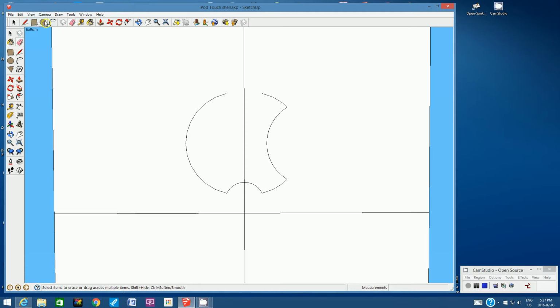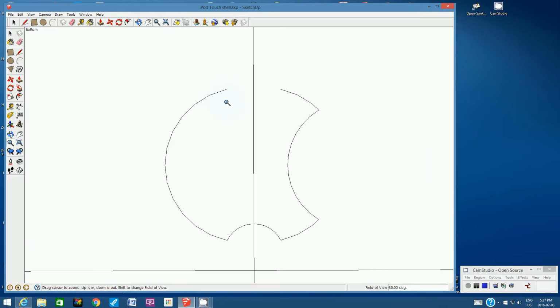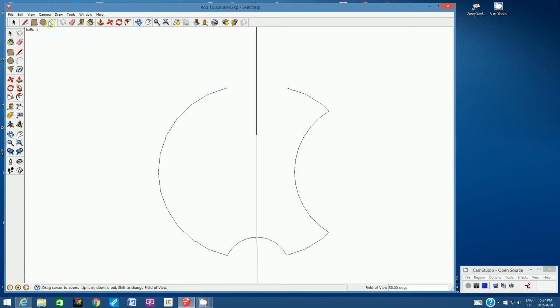All right, let's create the top part where the two top pieces kind of curve inwards. So let's go back to the Arc tool. Now you can start right on the end here, but if you want to start it further back, this is how it's going to look. So what I'll do is I'll zoom in here. Okay, so I can start from here. I'm going to click once, and then I'm going to go diagonally down.